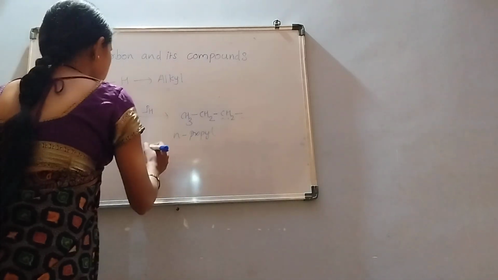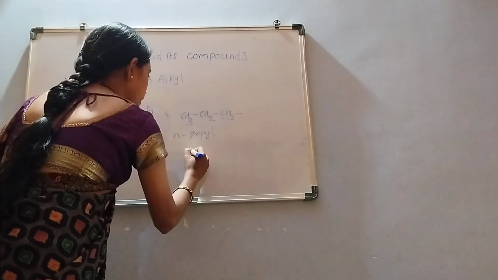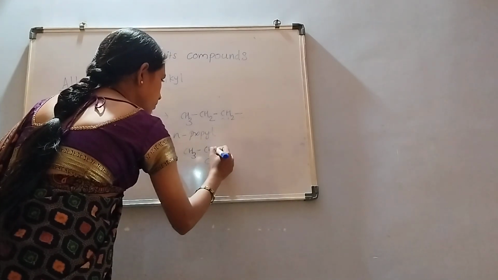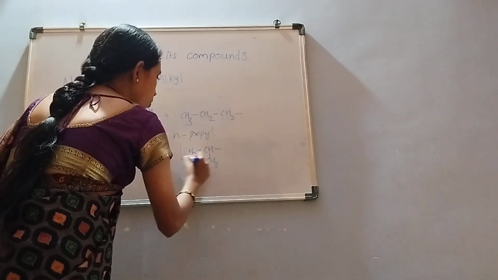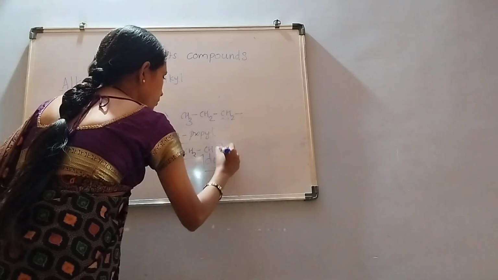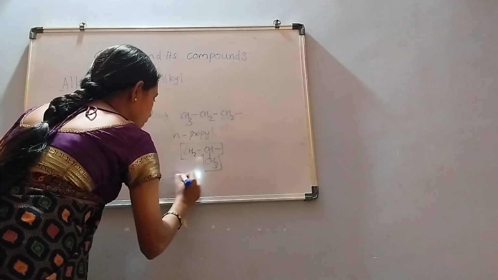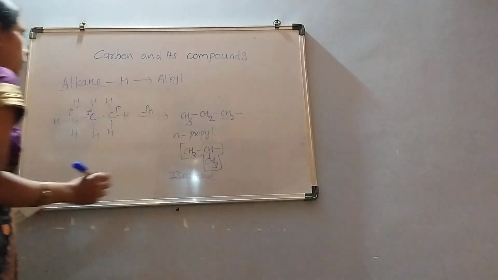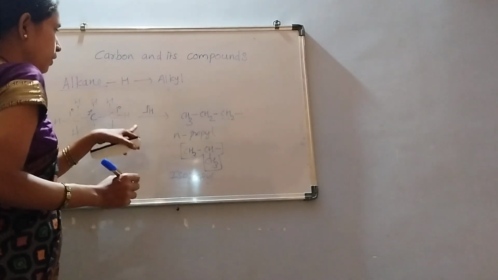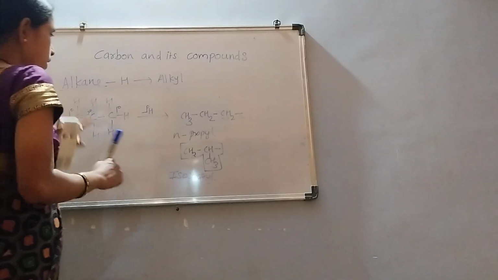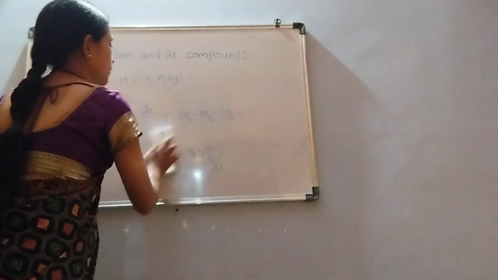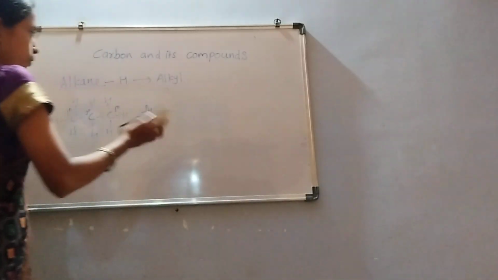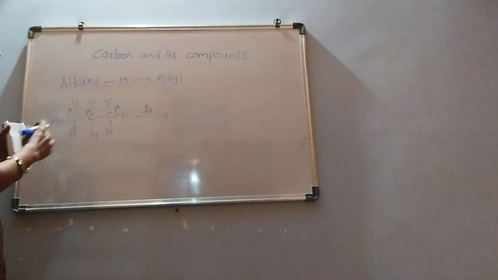If we are writing this in the form of CH3, with this L form of shape, at that time we write it in the form of isopropyl. This is the case of removing a primary hydrogen, but the second case we also have to discuss. If you are removing a second degree hydrogen, then which kind of structure will be there.